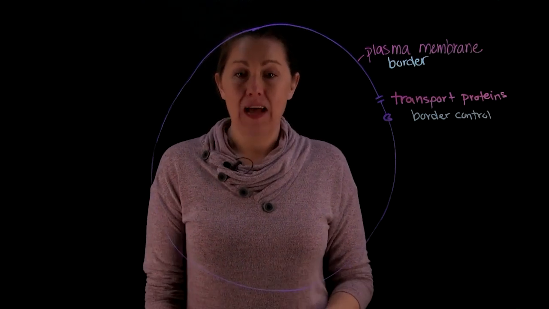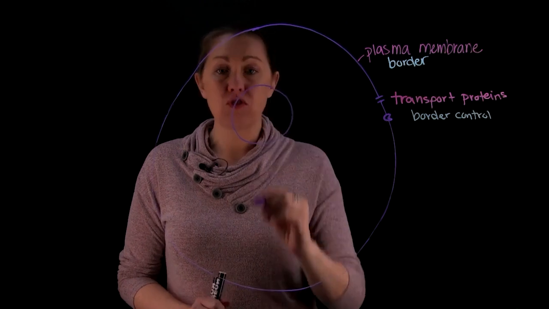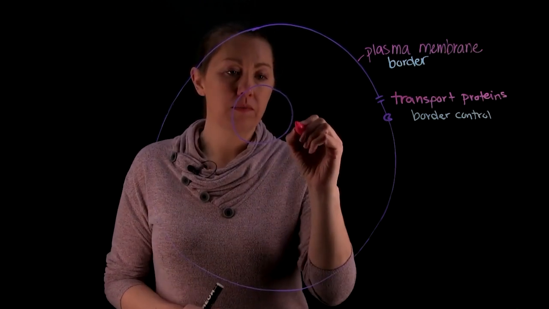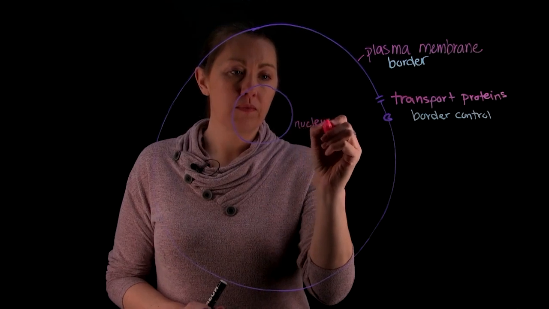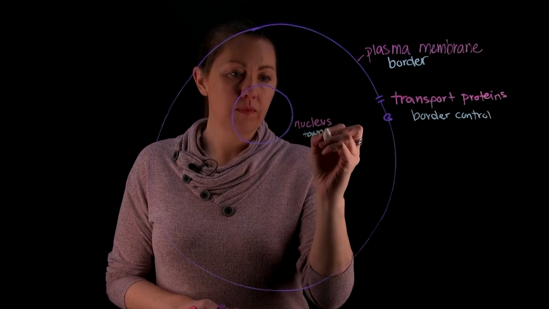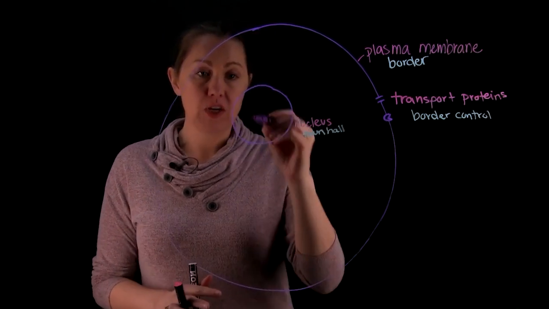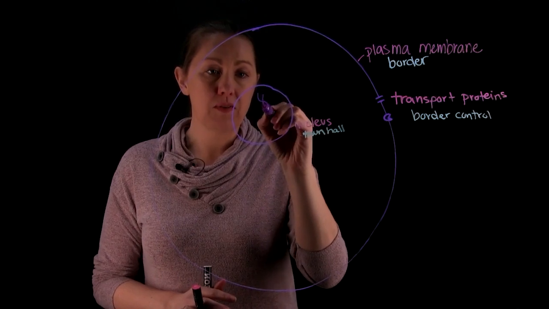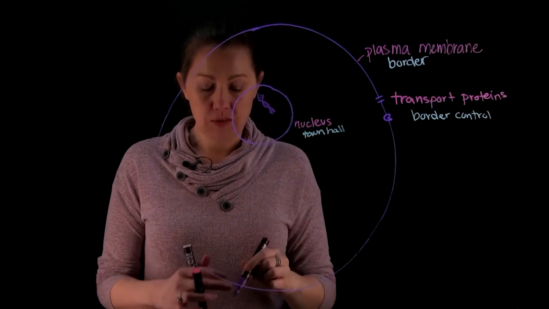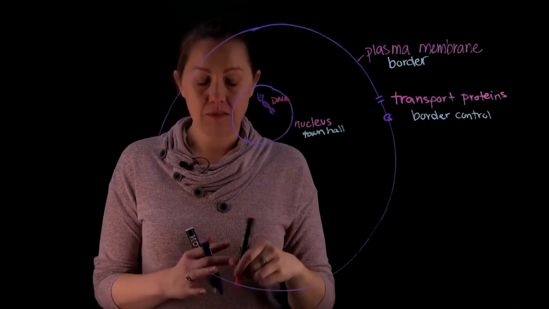Now let's talk about what's on the inside. So in the center of our city, we're going to have the area that houses the person that's in charge of all the information. So I like to think of this as our town hall. So this is going to be our nucleus, and that'll be our town hall. Because that's where we're going to house the one that has all the information and makes all the decisions. So inside of here, the person, if we're looking at our analogy, would be our mayor, but in real life that's our DNA. So DNA has all the information and it kind of tells everybody what to do.